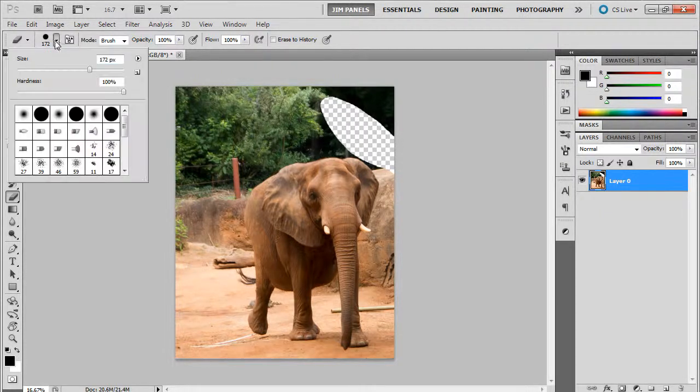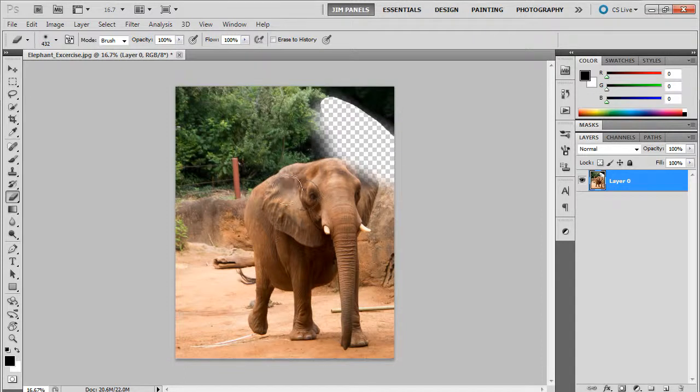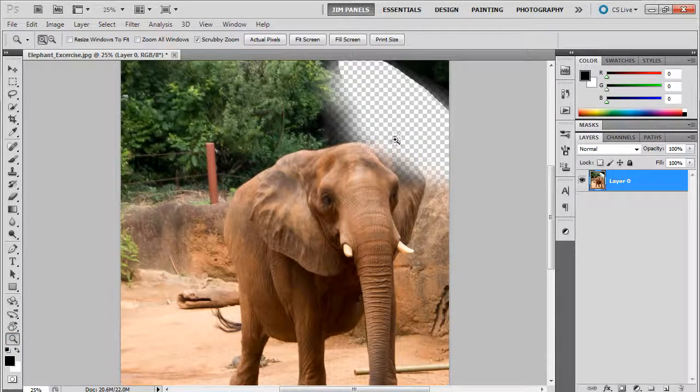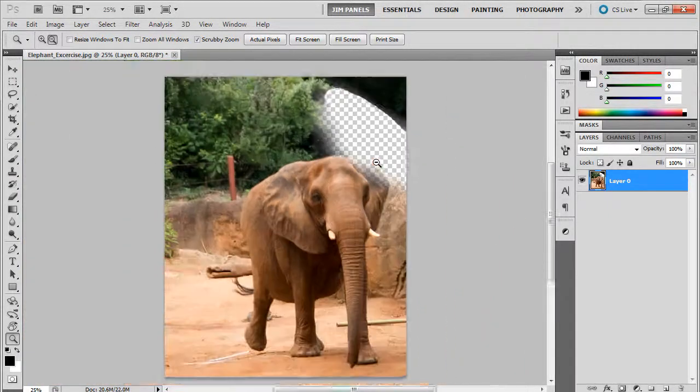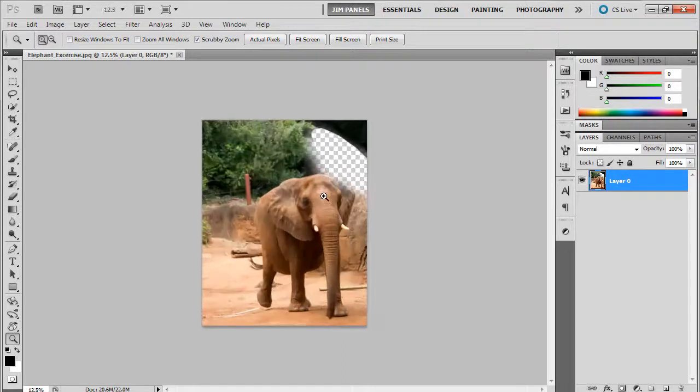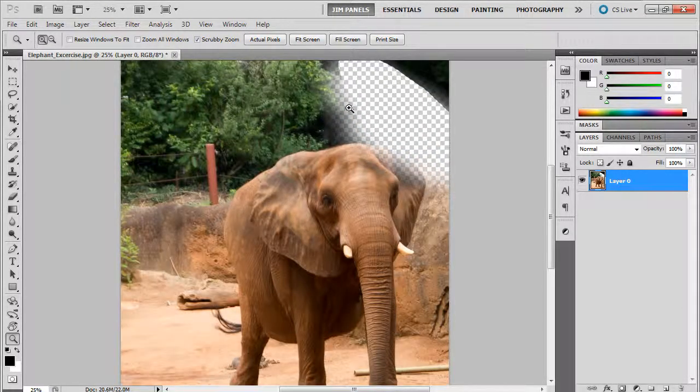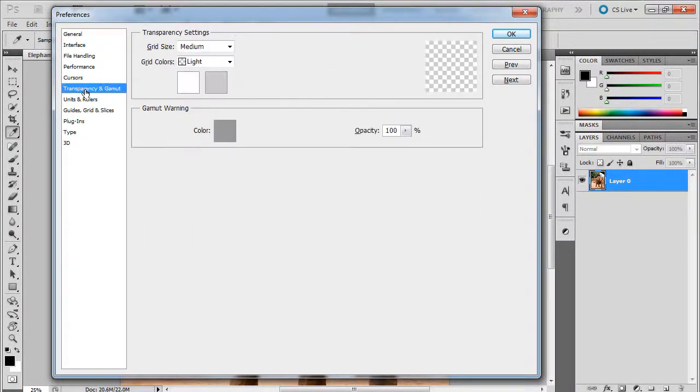And you can have different levels of transparency too. So, for example, if I make my brush very soft and make it very large again here, you can see that I can have levels of transparency. So you see it's fading away. Now, what's neat is you know you're looking at transparent and not a grid, because when I zoom, watch how the graph paper doesn't change sizes. It's still the same size. It's always that same size. That's because it represents transparency. Well, you can change that setting or change the colors inside the transparency gamut. You can change those colors and change the size of the grid if you wanted to. I'm going to leave mine where it is.